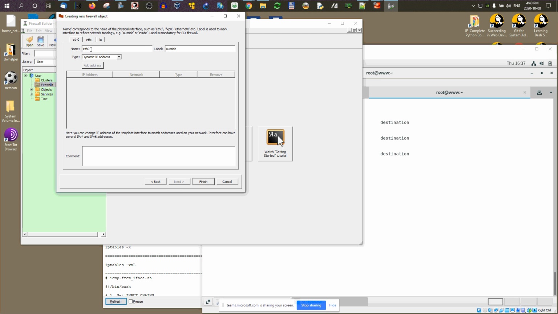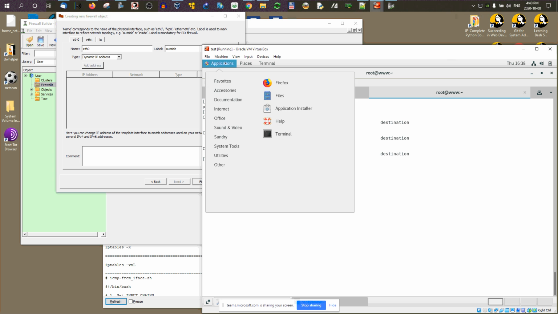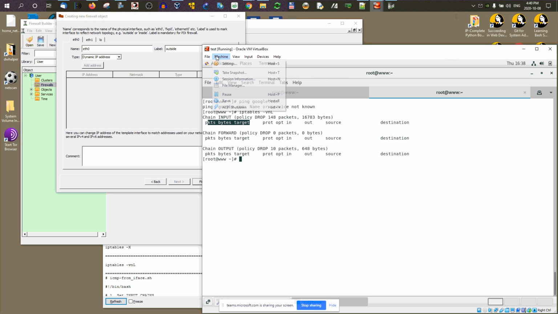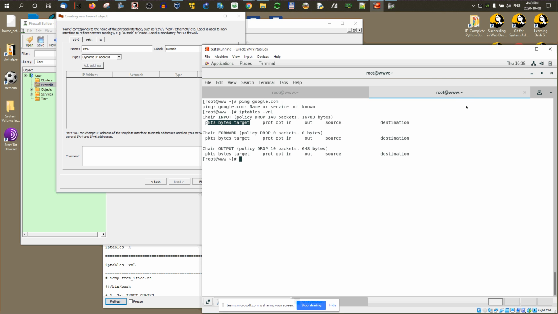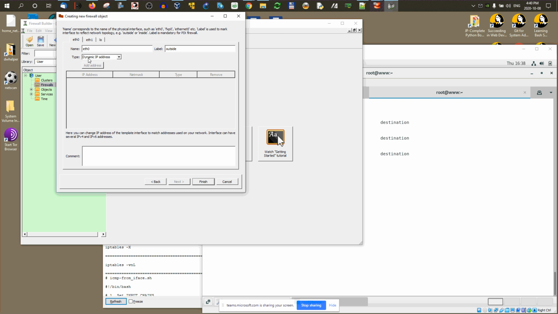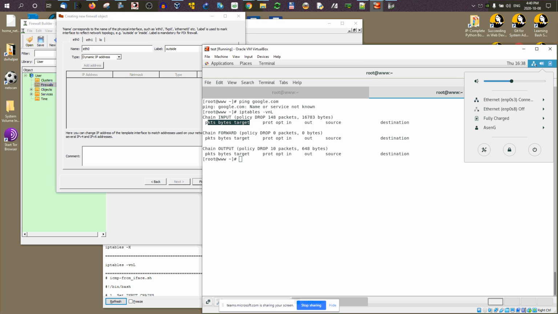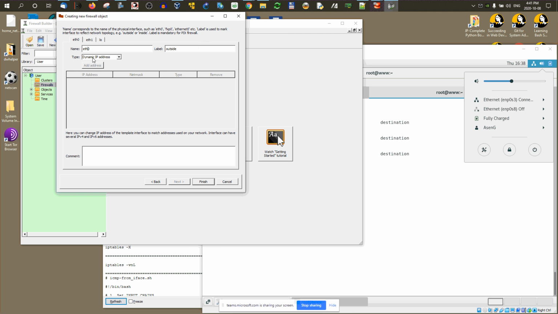And here it is, the ETH1. That would be my ETH0, I'm sorry, that would be my outside interface. Indeed, when I go here to Settings, that would be the first interface. This will be this one, the EMP0S3. Okay, so this is the bridge adapter. So I need to have DHCP on this one, as they say, bridge adapter. So I'm going to change this one to EMP0S3. If I would like to check how it is exactly written, EMP0S3. That's what I need to write down here.